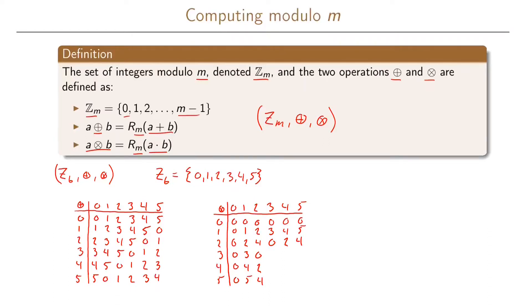And for 3, 3 times 3 is 9, so we will have a 3. 3 times 4 is 12, this will be 0. And 3 times 5 is 15, this will be 3 again. So we will also have 0 and 3.